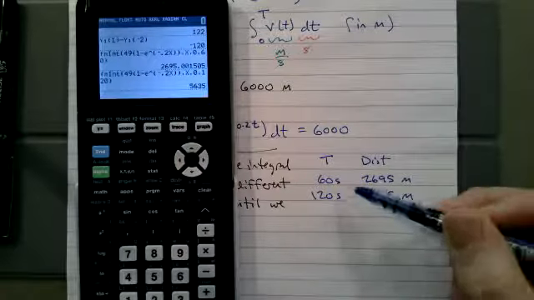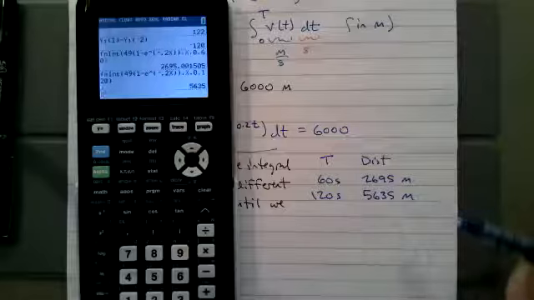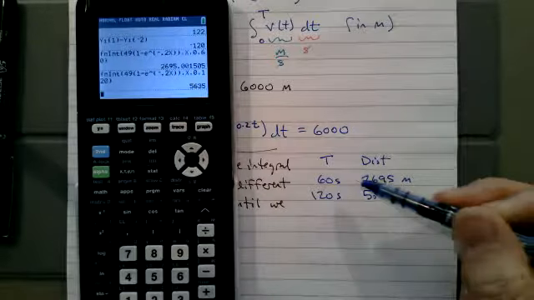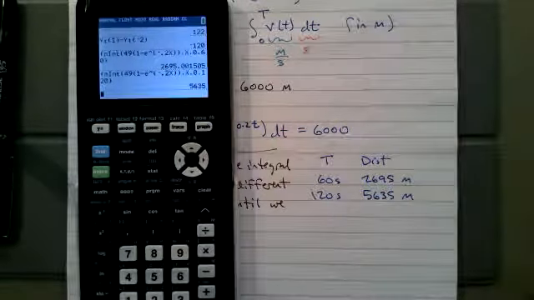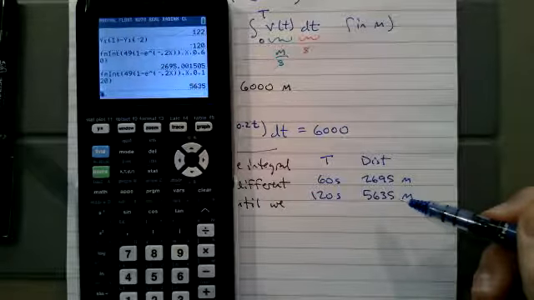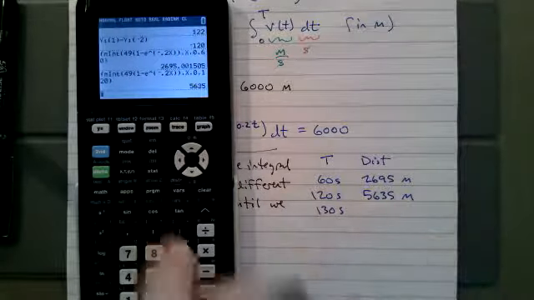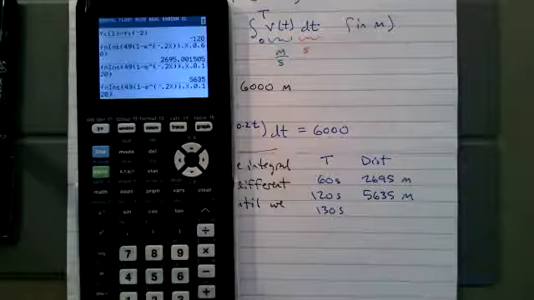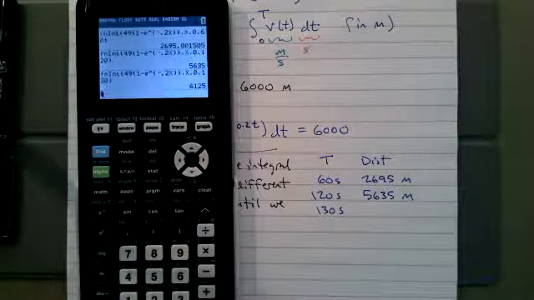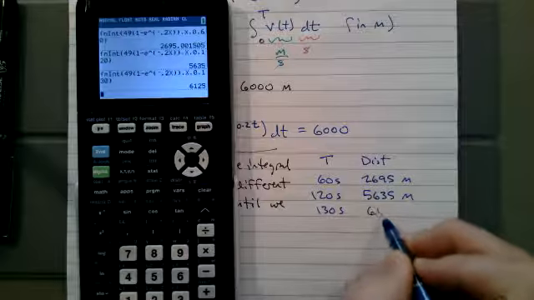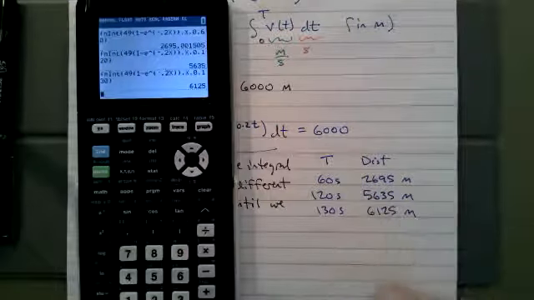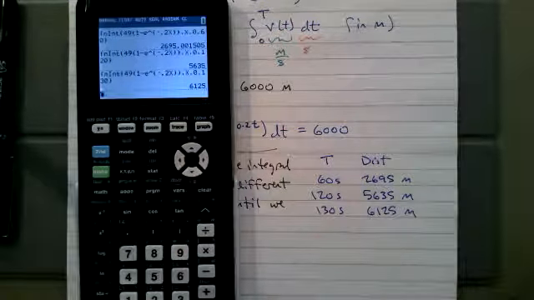So I picked 2 minutes because at 60 seconds it was 2,600, and I need to go twice as far. So what if I just have twice as much time? But now I'm not going to go that far again. I'm not going to go all the way out to 3 minutes because it looks like we're pretty close. So what about 130? So try 130. 6125. So now I know I'm between 120 and 130.